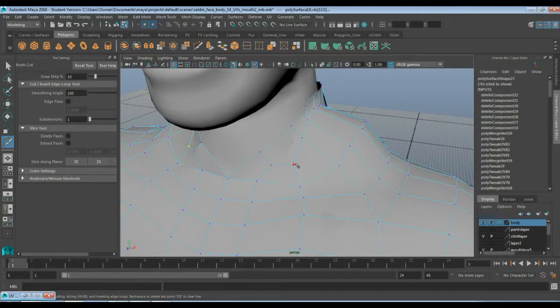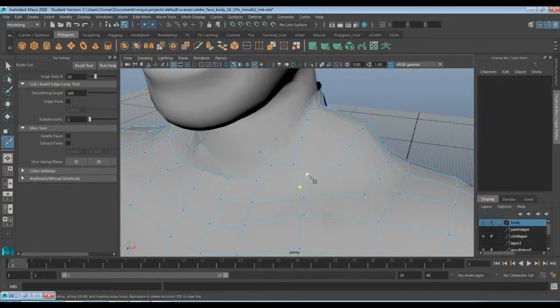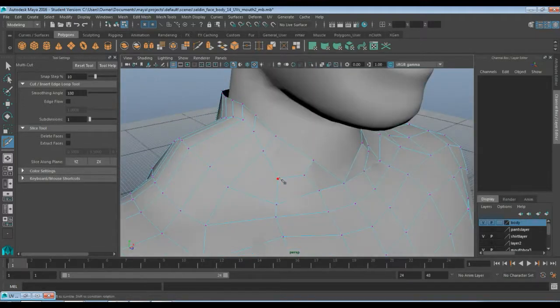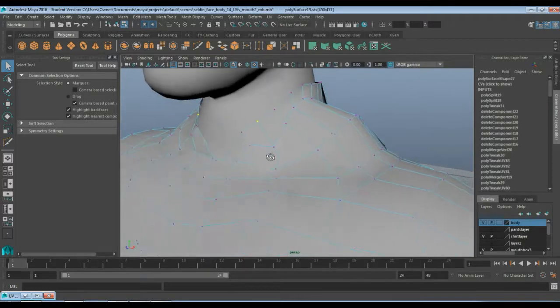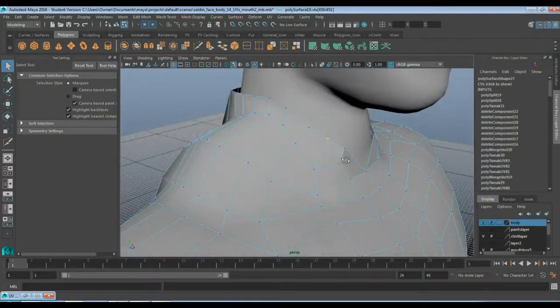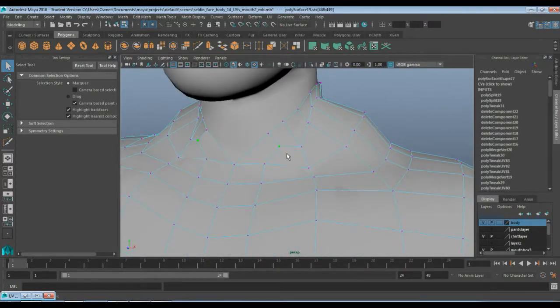So I'm going to grab my multi-cut tool, and I will cut from here to here. And I will do that on this side. That's twice that I managed to do that. I'm surprised.